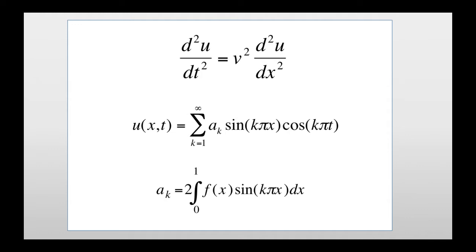There's also a great deal of structure embedded within most sound waves. A sound wave can be as simple as a pure sine wave, but most sounds are superpositions of multiple frequencies, and Fourier analysis allows us to break this down and look at the underlying structure. Recall that the solution to the wave equation is a series of multiple terms. That equation, again, is u of x and t is equal to the sum from k equals 1 to infinity of a sub k times sine k pi x times cosine k pi t. This is a series because we add up the terms for each value of k going from 1 to infinity.